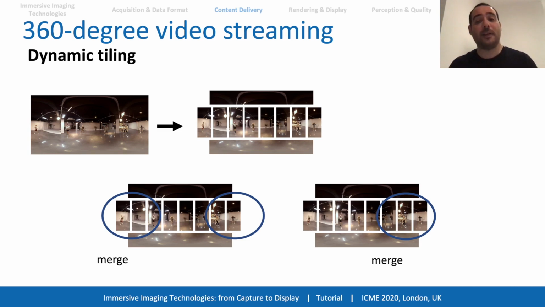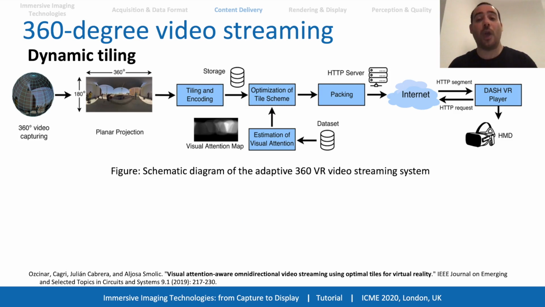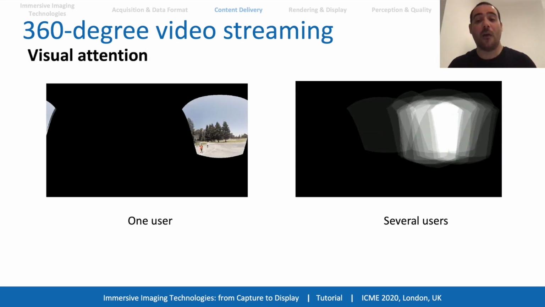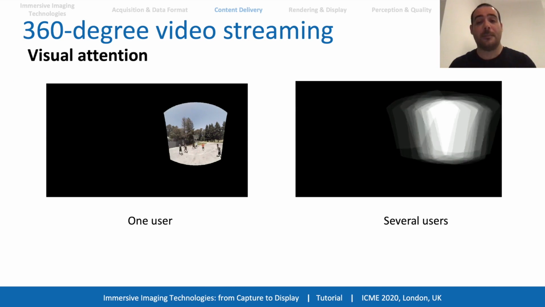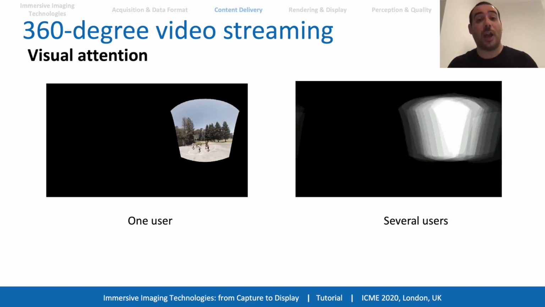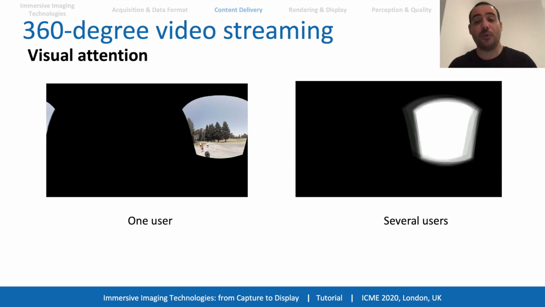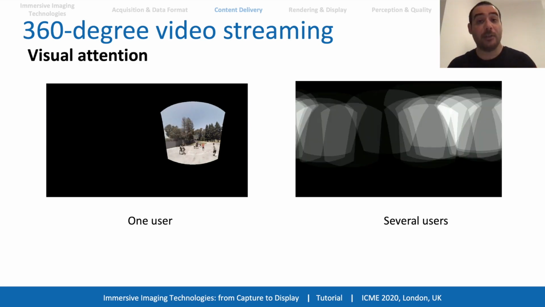To find the optimal tiling structure, we need to have a quality metric in the streaming system that considers a visual attention map. And the visual attention map identifies the most probable regions that the viewer might use. We should take plane to sphere distortion into account in our quality measurement as well. By using visual attention, we can also distribute a given total bitrate to the tiles.